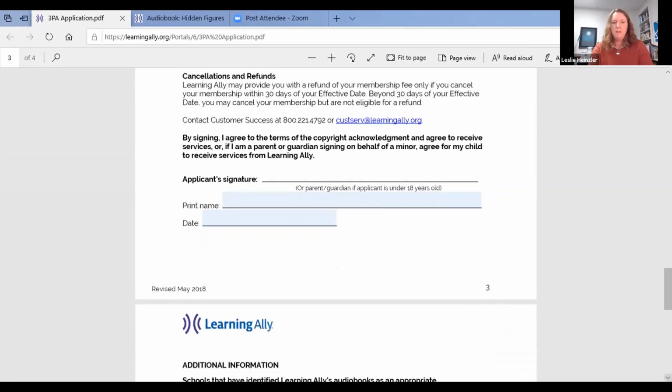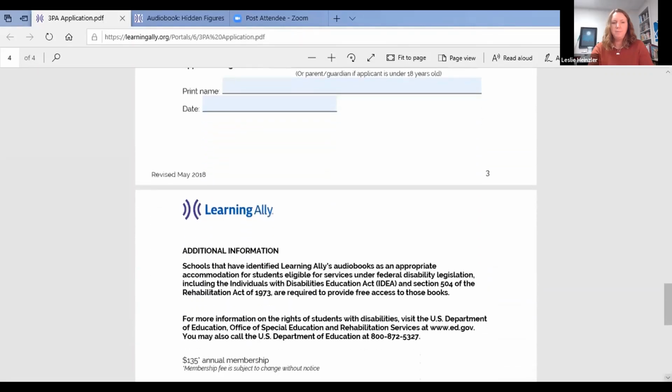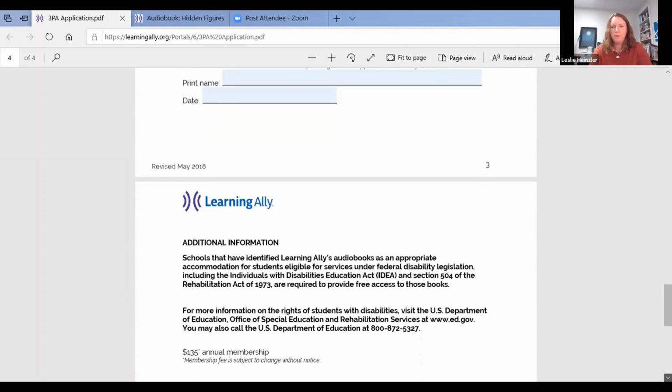So I believe that'll take you to the end. That's just additional information, nothing else to fill out. So just make sure that signature field is completed as well. So once that application is finished and you've completed it, got all the signatures, all the information is there, you can go ahead and send that to our library, to me. You can email it, and all my contact information is on the blog as well. You can send it by US Postal Service as well.